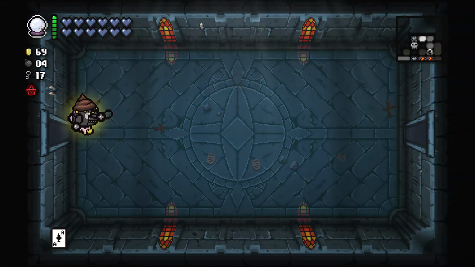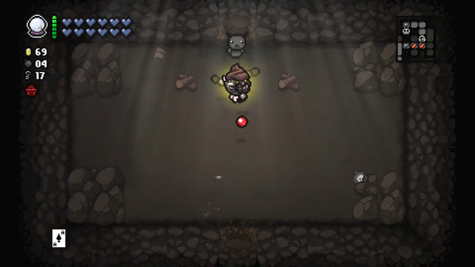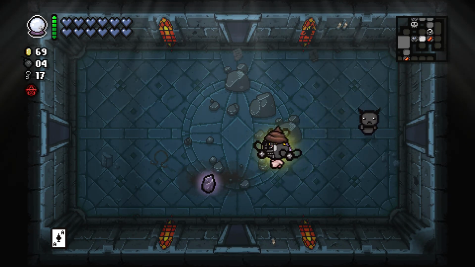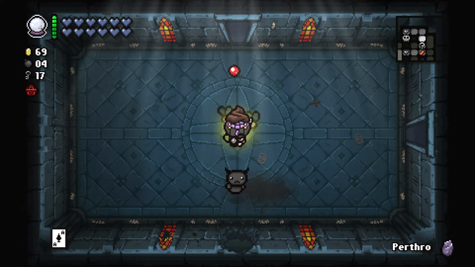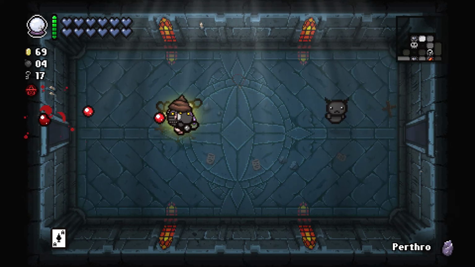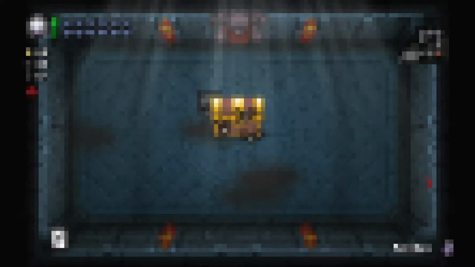Don't go in it. Need the Perthro rune. It's all the way down here. Don't go to any other rooms that you haven't been to either. That would be disastrous. Perthro could be the savior that we need. Alright, need damage multipliers, Proptosis, Polyphemus, Ipecac. Come on, baby.